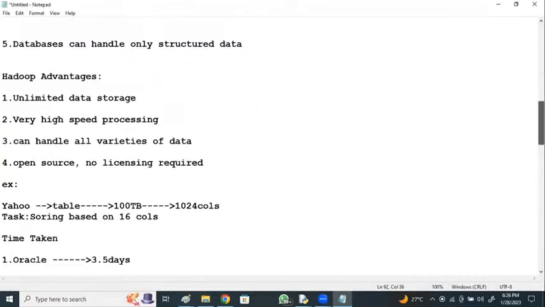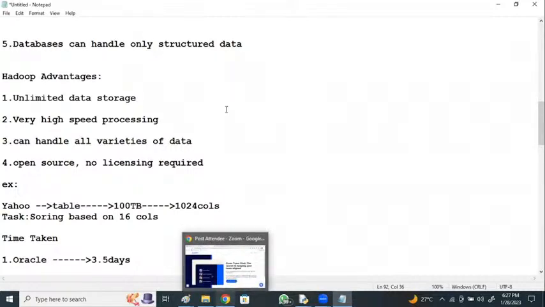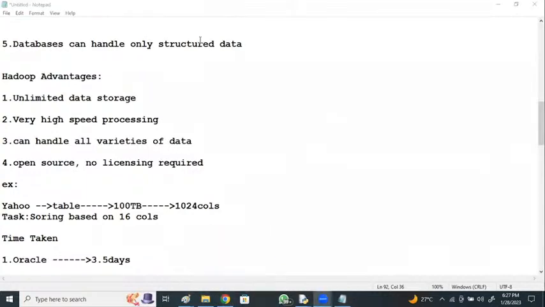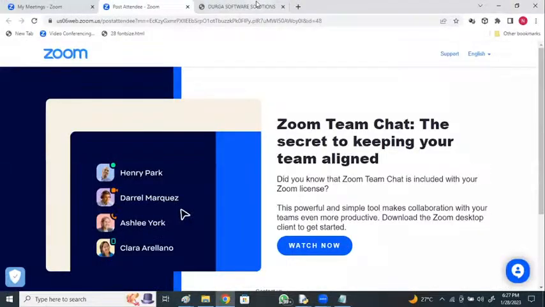And if you talk about Spark, it is a very high speed processing technology. Currently it has great demand in the market. About Spark, its advantages and features, I'll be demonstrating in tomorrow's session. But first, what is the course structure and what course content will we be discussing? I'll just show you what we'll be discussing as part of this course: some Hadoop components and Spark.